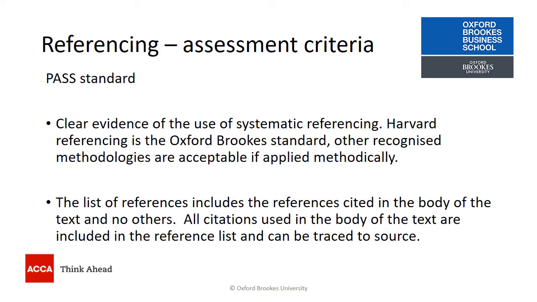So just to start, let us review the assessment criteria for the elements of referencing. The assessment criteria are published in the information pack. They're available so you can review those to make sure that your work meets a pass standard. With respect to referencing, the pass standard is that there's clear evidence of the use of systematic referencing.